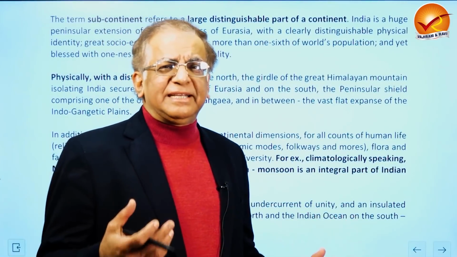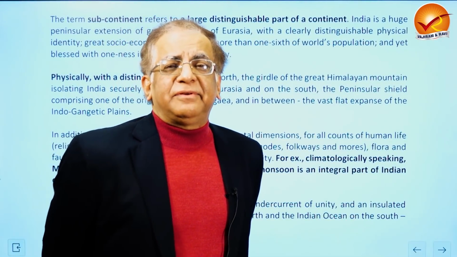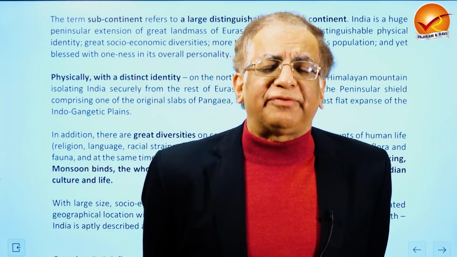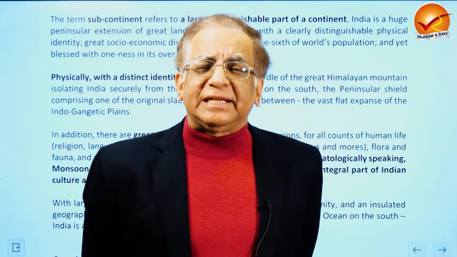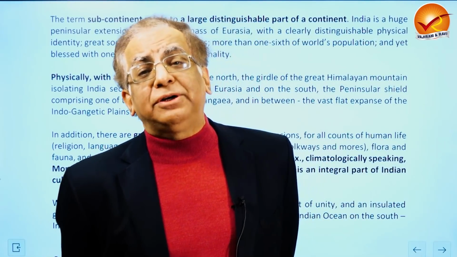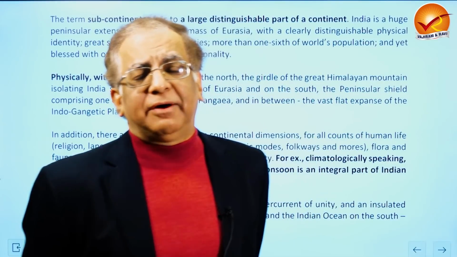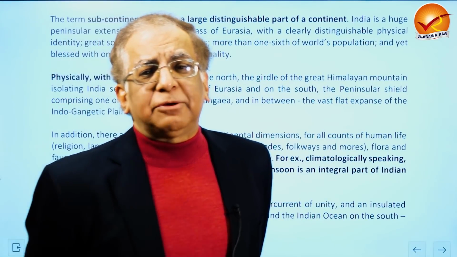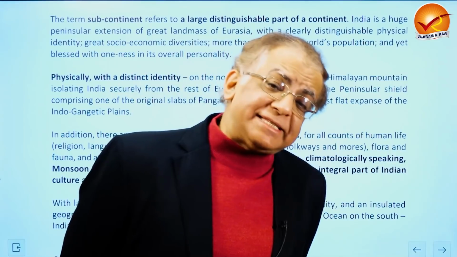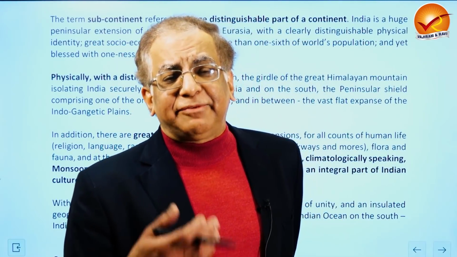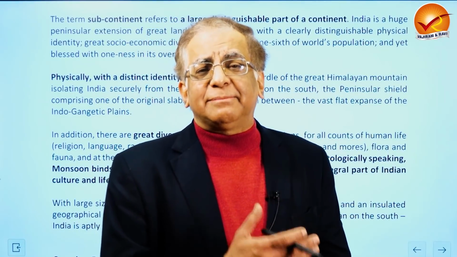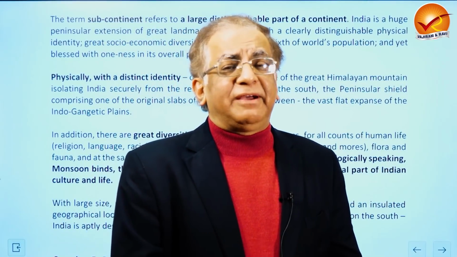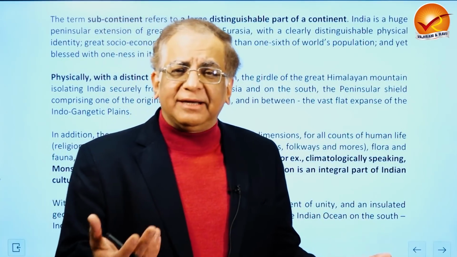Along with this physical distinct identity, we have a set of diversities on every count of human life. You talk about social diversity, economic diversities, physical diversities of all kinds, and that too on a continental scale, present in just one country alone. So we have continental diversity in this country, but at the same time the beauty is that there is an undercurrent of unity in this diversity. In all these ways, we are large in size in terms of area, large in terms of population, we have great diversities, and furthermore we have one identity also.